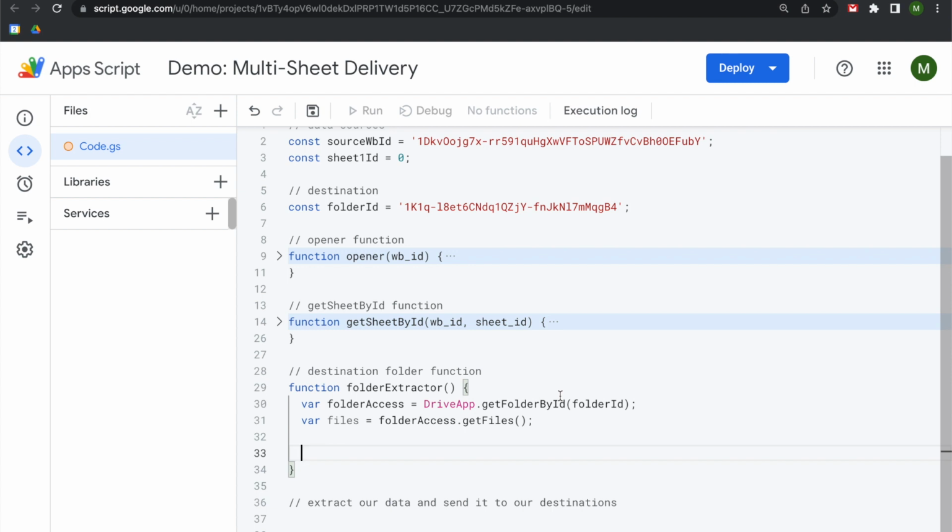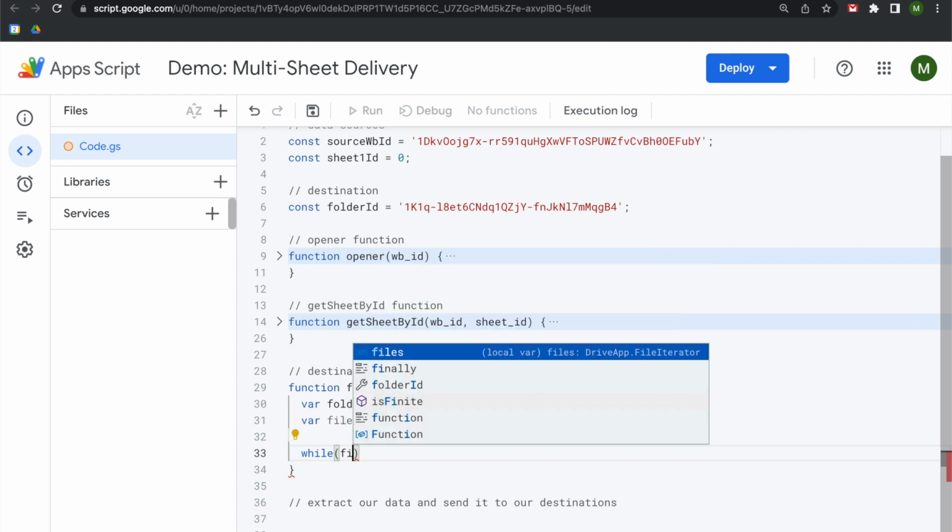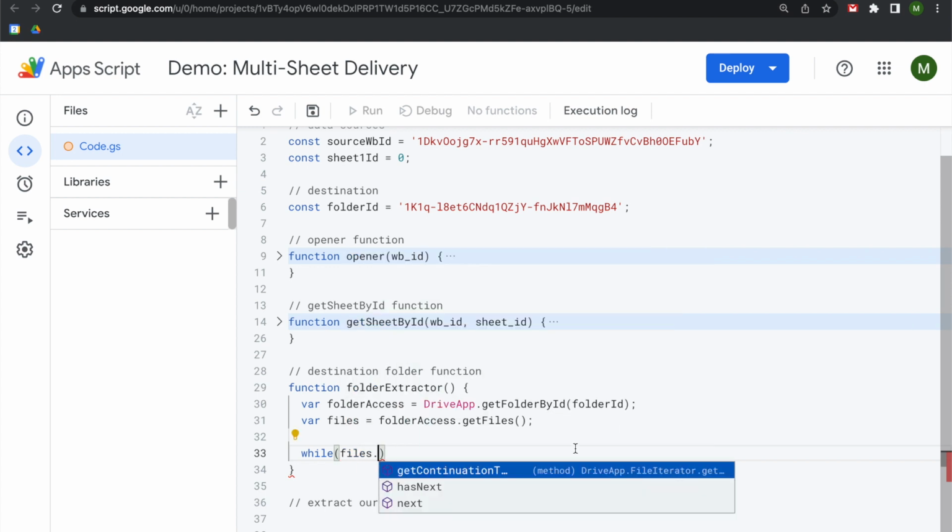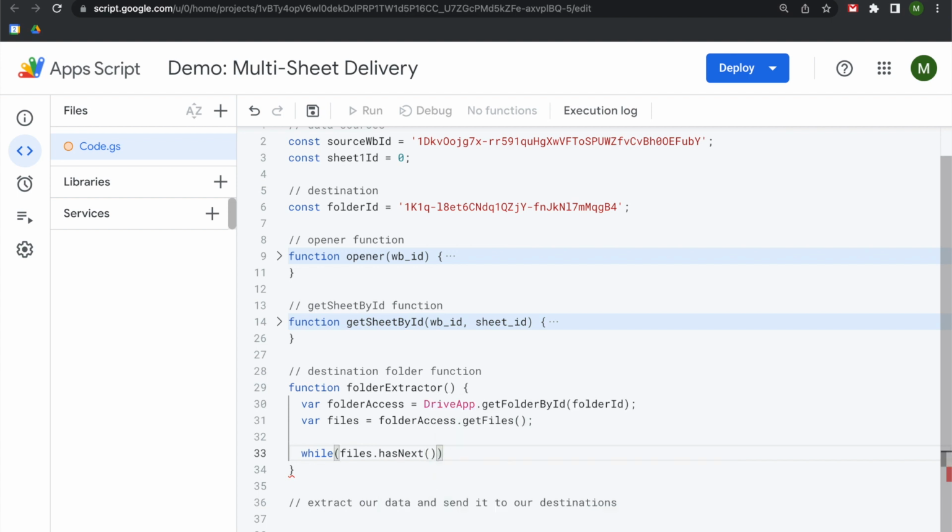So that's why I'm doing it. I don't really have any other explanation other than to say that we are going to reference that files variable, and then we are going to use the hasNext method. You can see that you have a very limited number of methods that you can use once you get the files from your folder. You effectively have to use hasNext. So it's basically while the file has something after it, it will continue to run, and then it will stop running after there's nothing left.